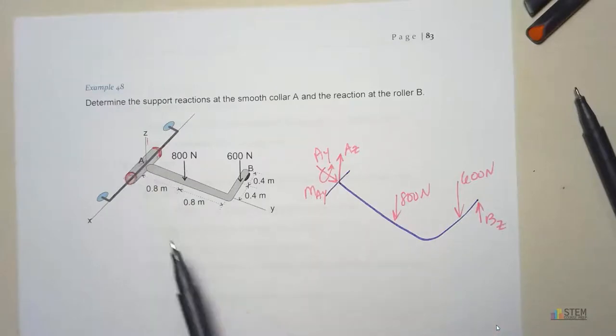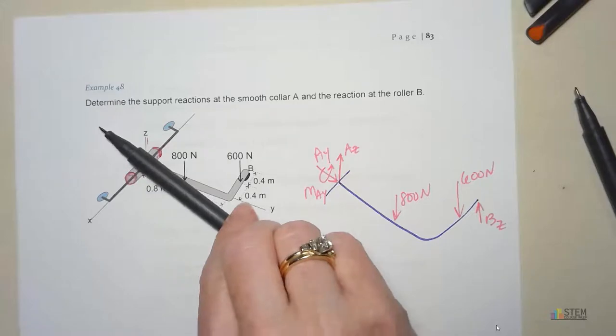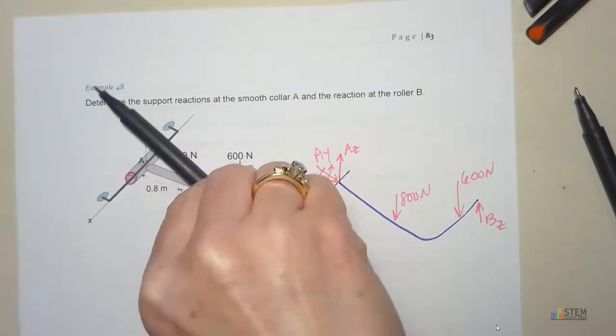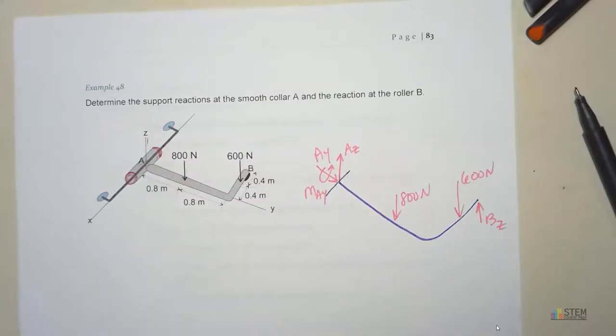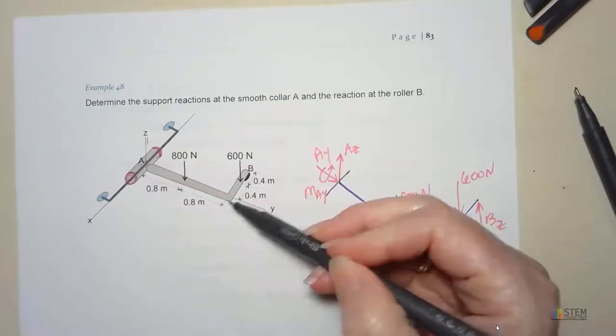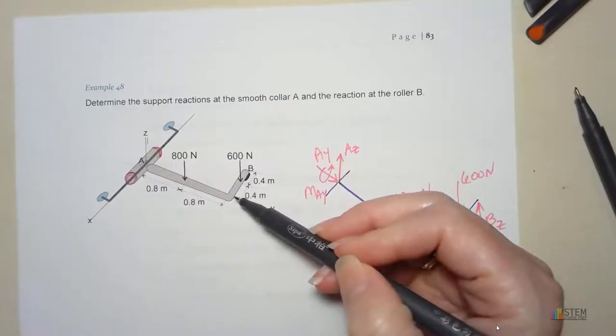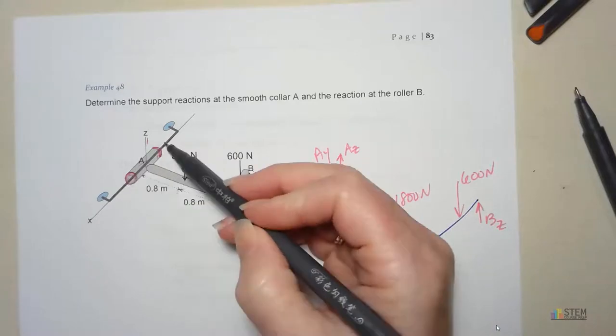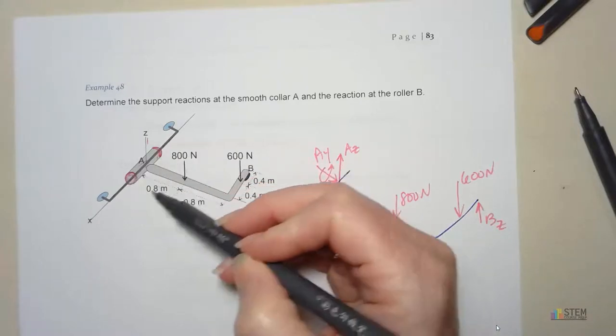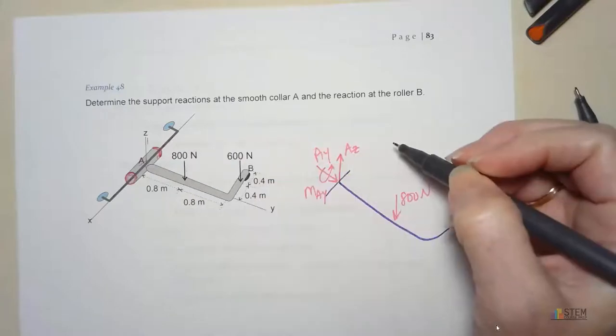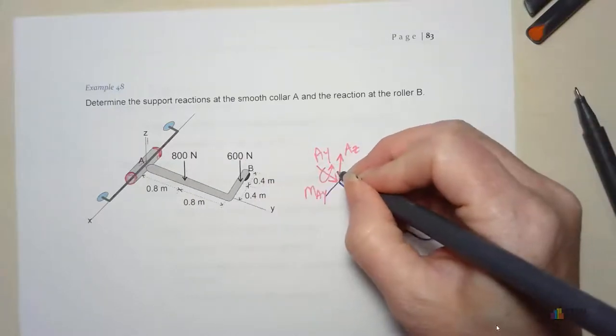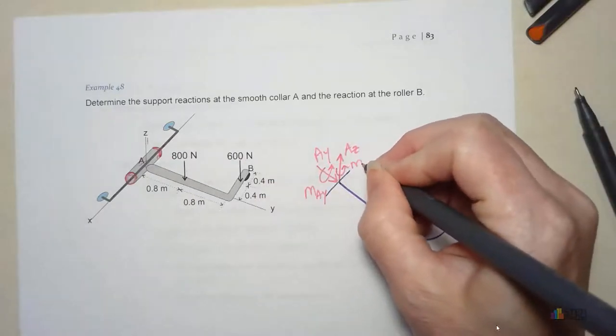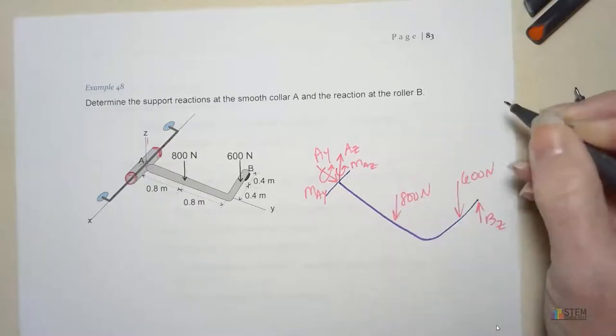Now what about Z? If Z is the vertical axis, can we rotate this way? Can you spin this around the Z axis? No, you can't do that either for the same reason. You've got this bar inside of the collar. That bar is going to keep you from spinning this thing around the Z axis. That means we need to have a moment about the Z axis. So we'll have MAZ.